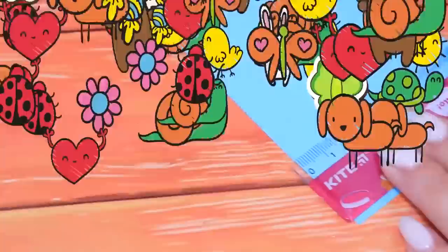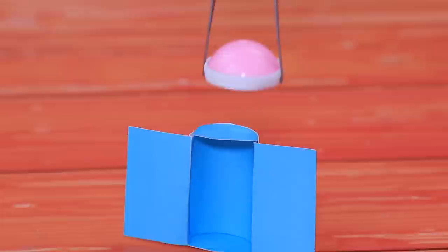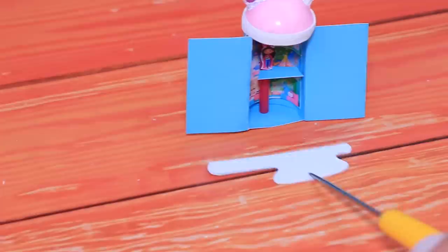Sketch parts of a house on blue cardboard. Take the top off of this cap and trim a cardboard strip. We made a small room. Add wallpaper. This house has a few floors. Add magical windows. What a cozy little house.